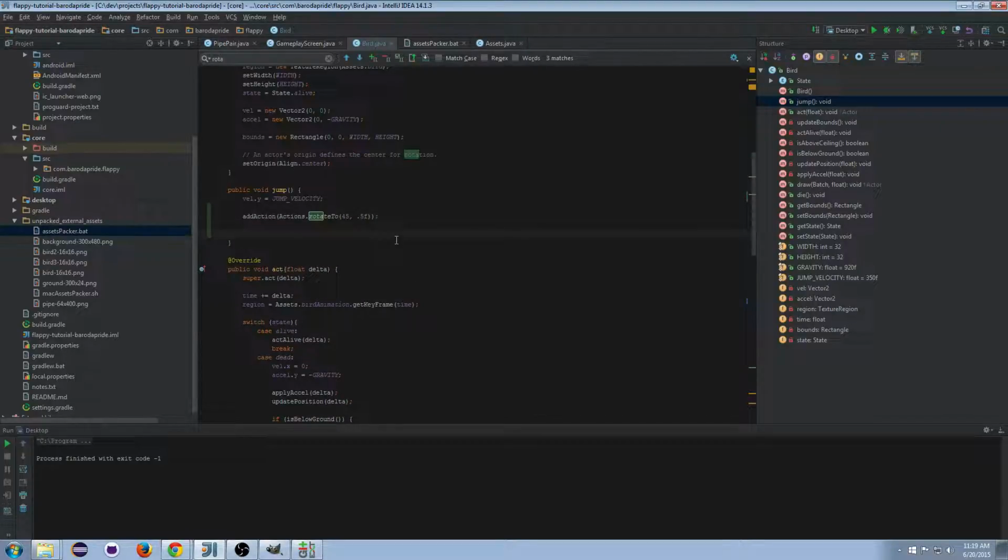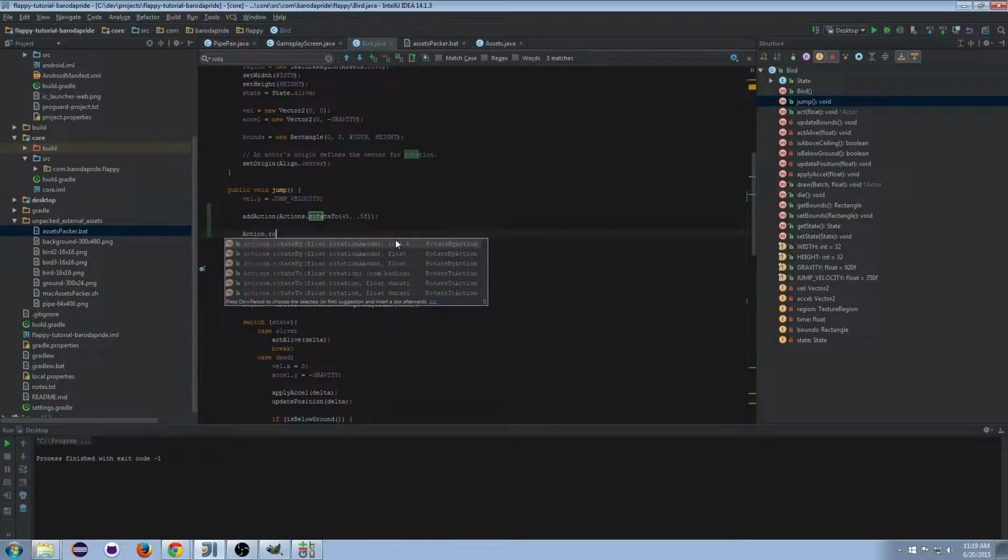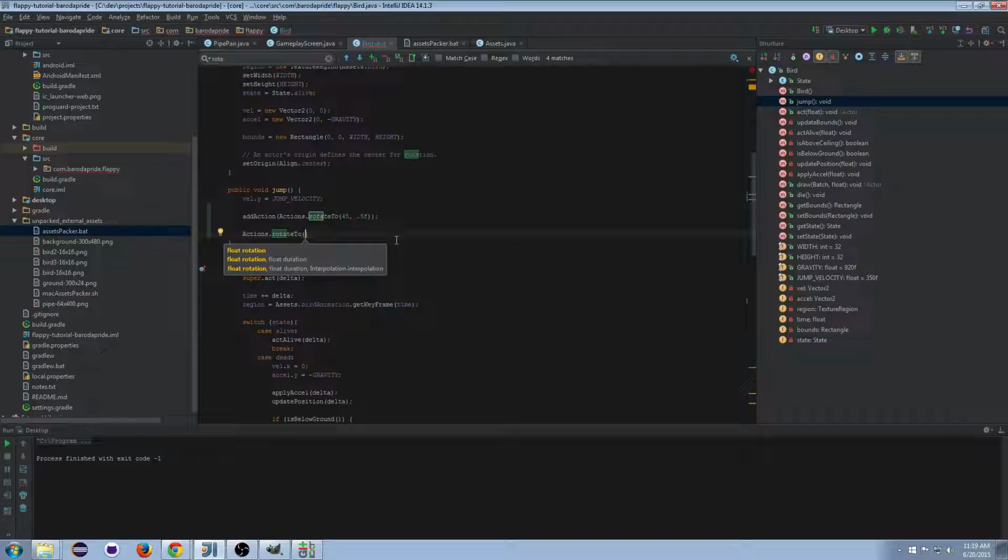So let's make that action. It's going to be the same thing, rotate to, and instead of 45 degrees, it's going to be negative 90 over, let's just say 3 seconds.